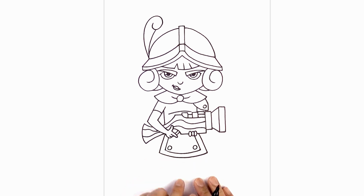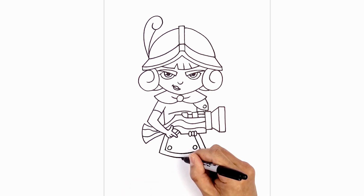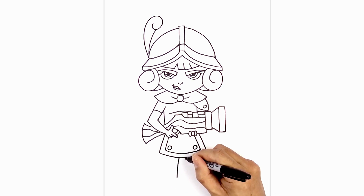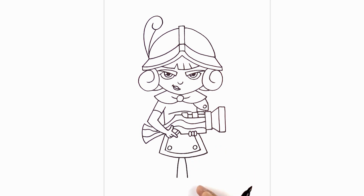Now let's go in and tuck the legs in underneath the skirt. We're going to leave a gap in the center. On the left side, we're going to curve down and then out towards the left heel. We'll do the same thing on the right. Now let's round out the bottom of the feet. From the heel to the toe, we're going to curve down and then up.